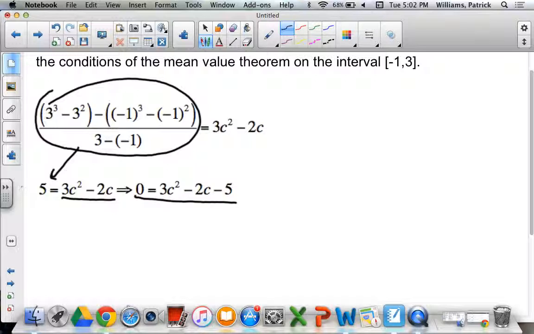All right, let's get you guys some practice. You could use the quadratic formula right here, but you can actually factor this thing. So give it a second, try to factor this thing. It would be good practice with factoring. Pause the video.